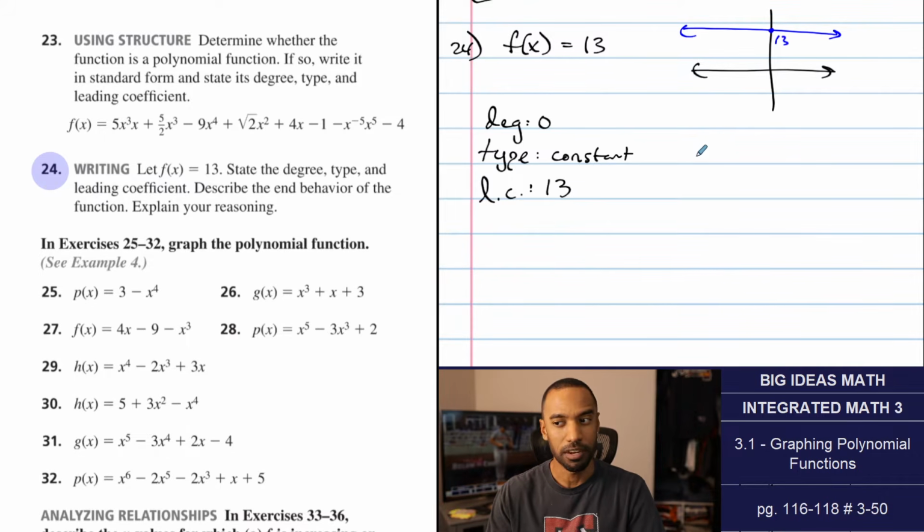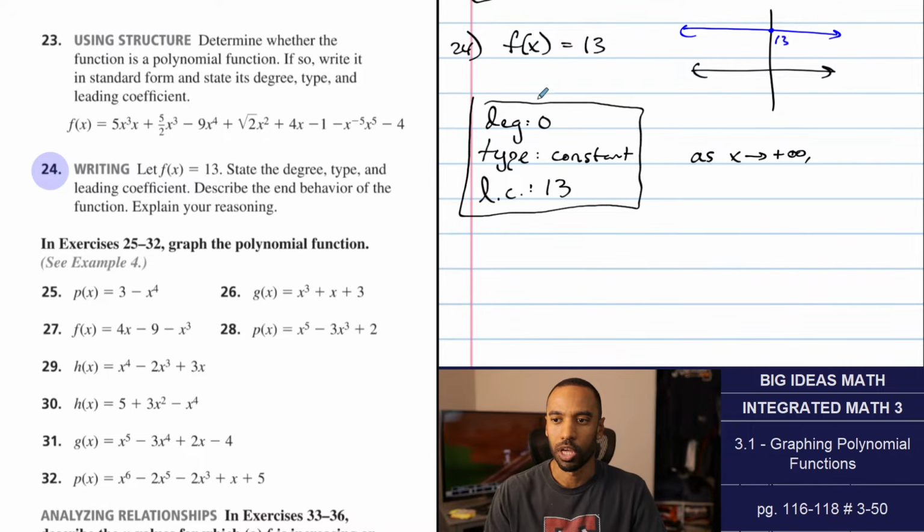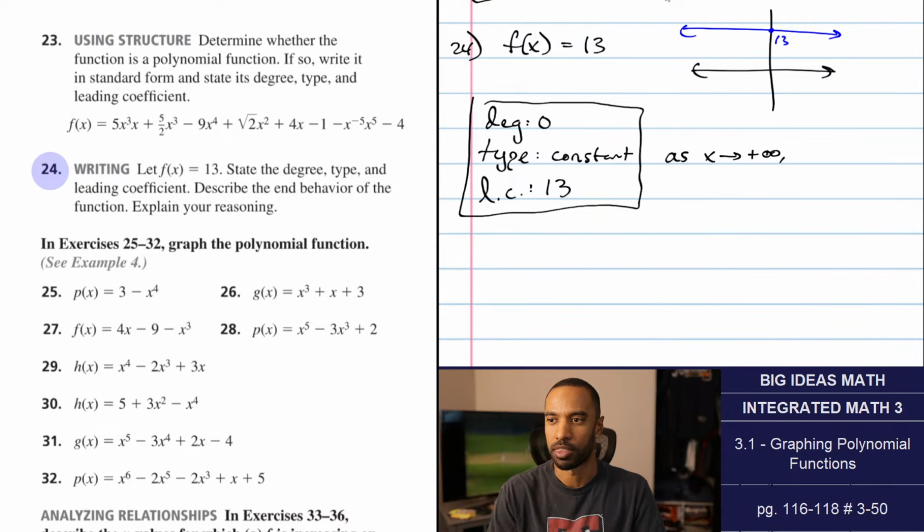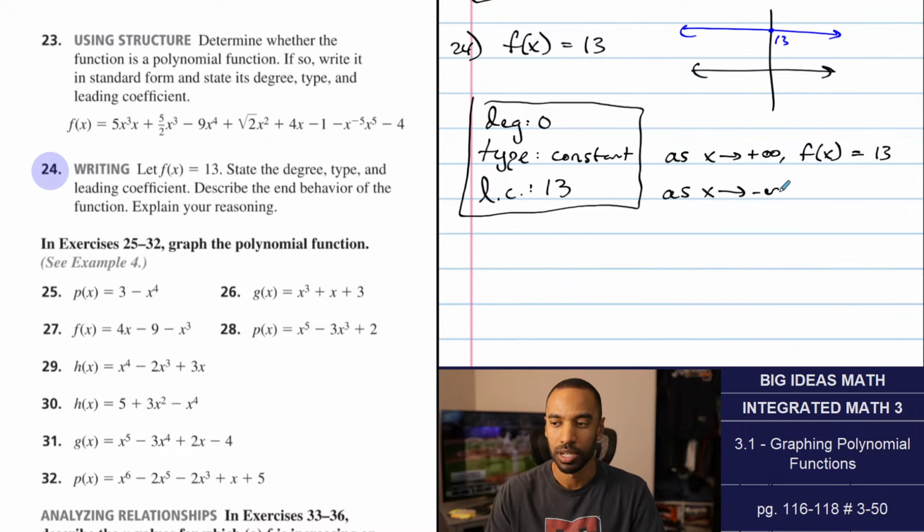Describe the end behavior. This one's a little bit different, right? And this is as x approaches positive infinity, there are a couple things I could talk about here. First of all, the y value stays 13. No matter what, it stays 13, whether at 0, at 2, at positive infinity, negative infinity. So the answer is going to be 13 for y when we talk about the end behavior, but we don't say that y approaches 13. I think here we say equals 13, but normally we would say what it approaches. As x approaches positive infinity, y could approach something. Here it just equals it. I guess that's how I write it. That's how I'm going to go about it.